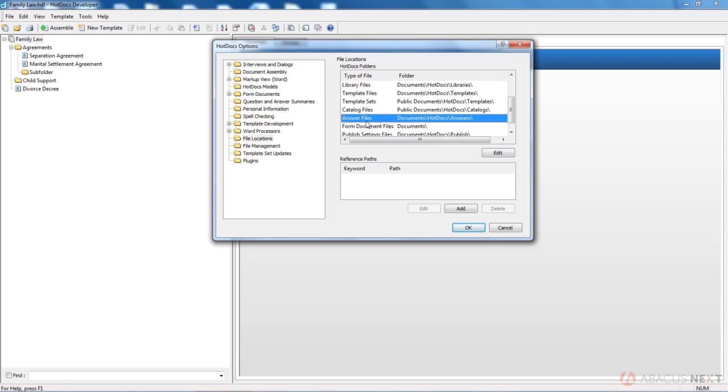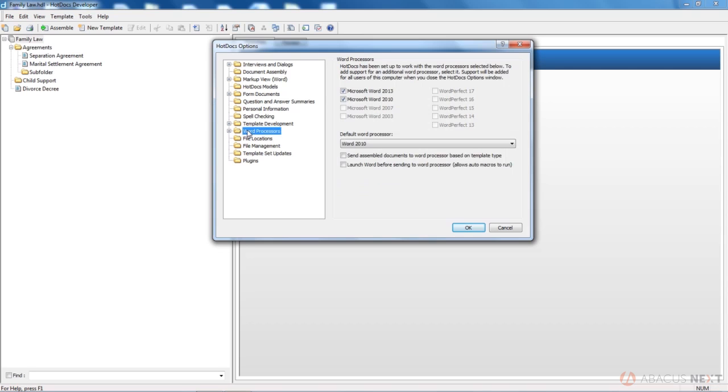Now we're going to talk about word processor files. Word processor files have their own entry. You'll notice there's Word Processor right here. You can decide what HotDocs is installed for, whether Word, WordPerfect, etc. If you have more than one Word version installed, like I do, you can decide which one is the default.